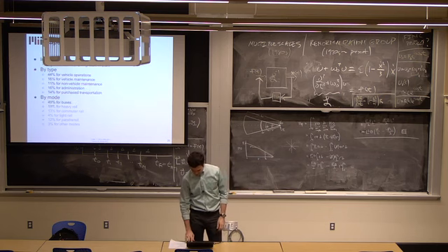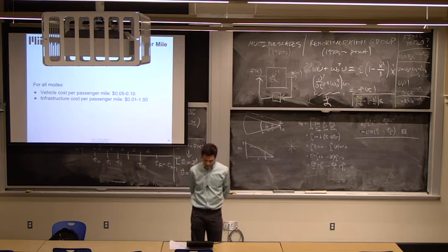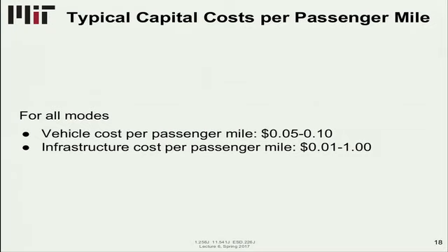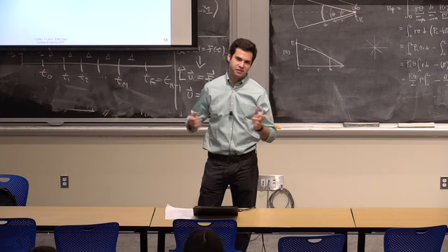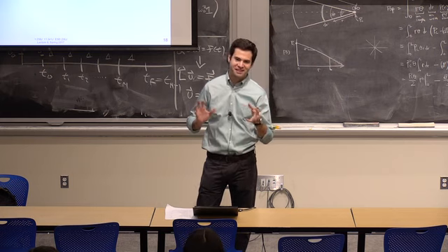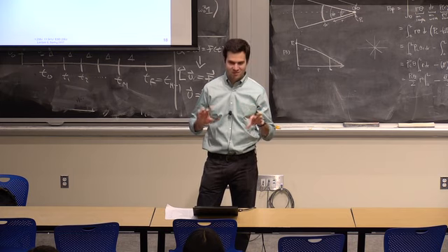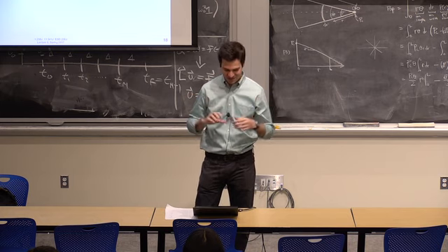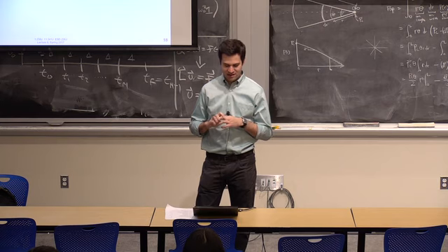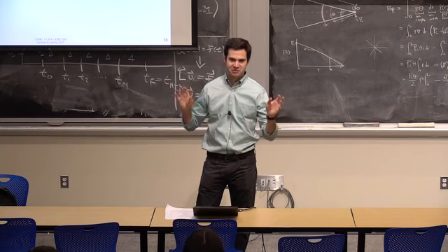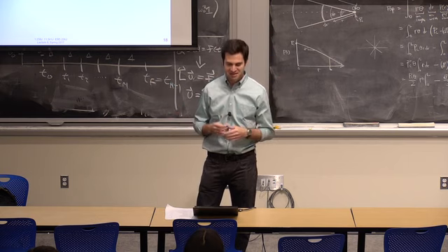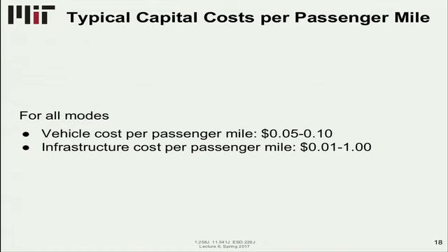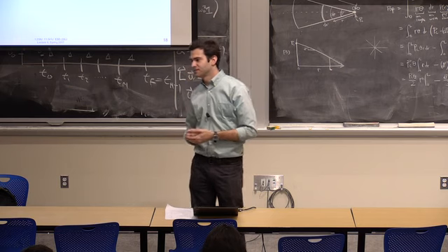Slide 18. Capital cost per passenger mile. You need to pick a time period in order to make that calculation. This is very general, high level, looking at the whole industry and at capital projects. So if you look at how much it costs to build a new light rail line in some city, and then you see how many people are taking it, so you have passenger miles, you divide the total cost by that, and that's what you get. You have a question? Yes.